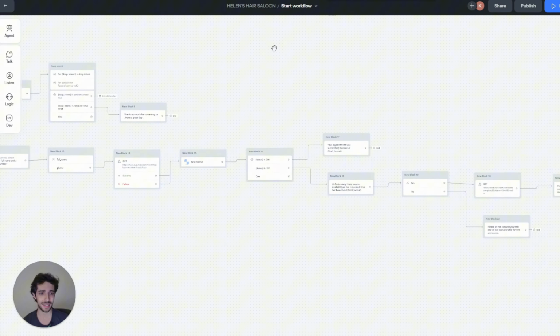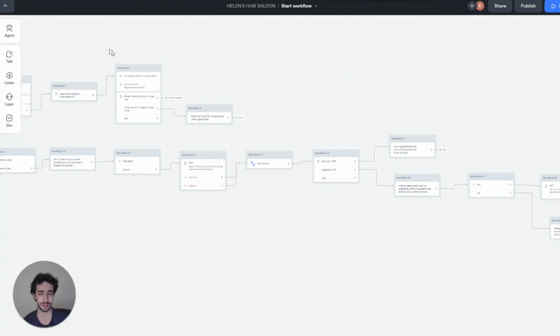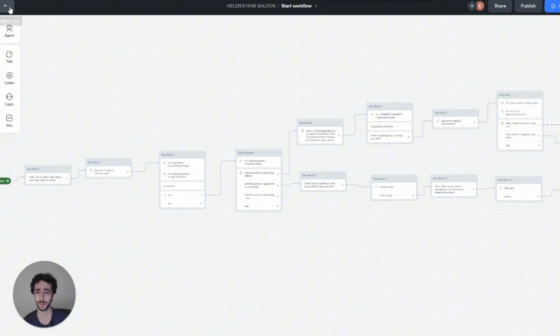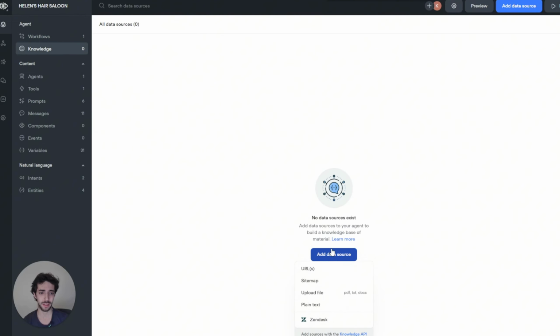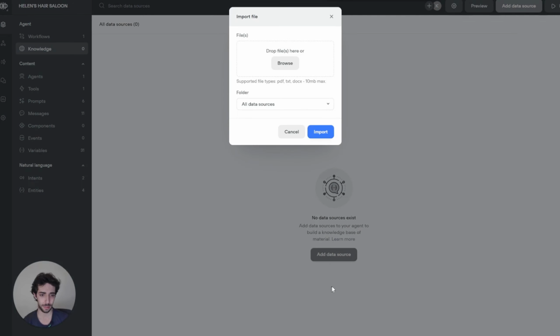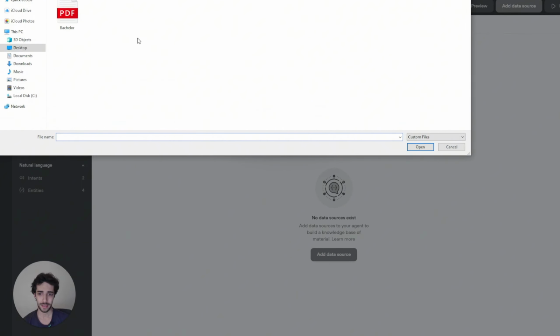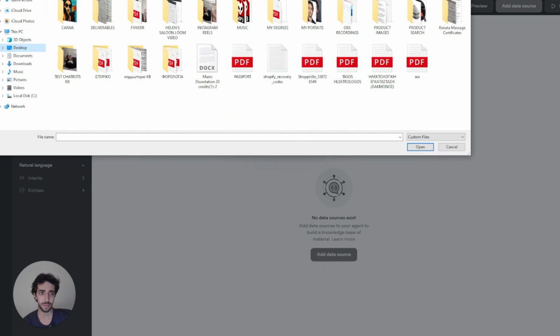Let's test it and see what happens. We're going to be testing every single path we've created. I almost forgot we need to add our knowledge base here. I've already created mine. It's very simple. Upload a file, and I believe English knowledge base is the name I have for mine, or rather, let's see.